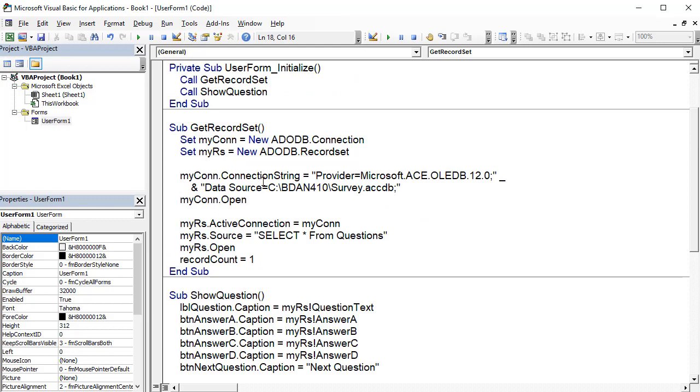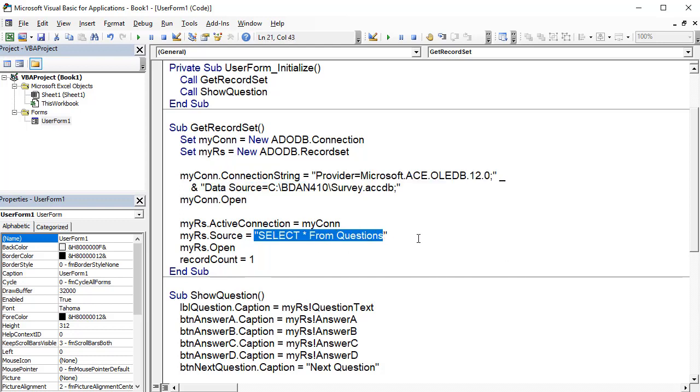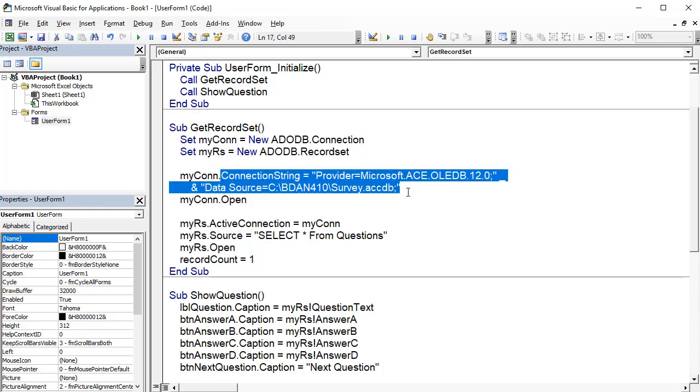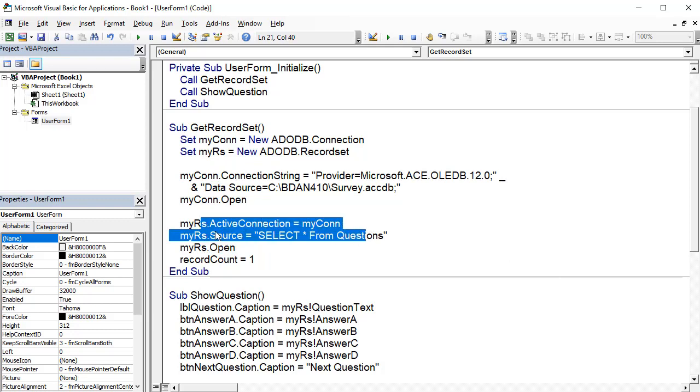Now I'm going to try to run this, and if it's going to fail, the most likely place it will fail is here or here, that I might have a typo in one of those places. The line that fails will actually be the open command for the connection or the open command for the record set. If the open command for the connection fails, it's because there's something wrong with my connection string data source. And if the open command for the record set fails, it's because there's something wrong with my SQL command. So let's see what happens here.